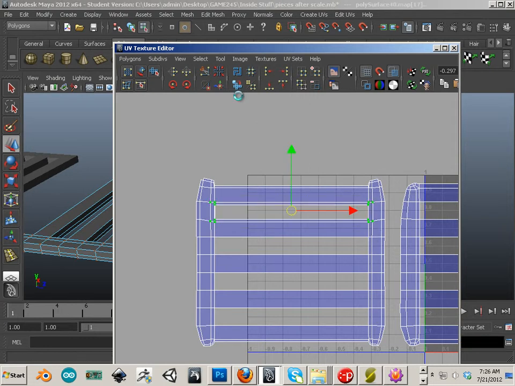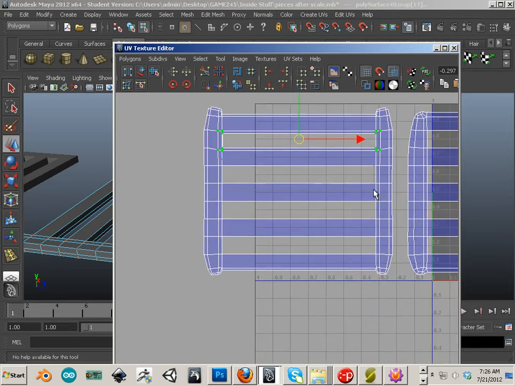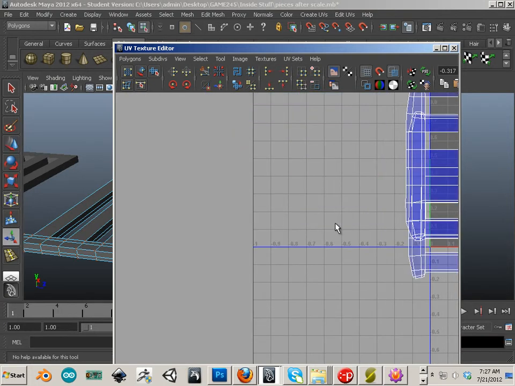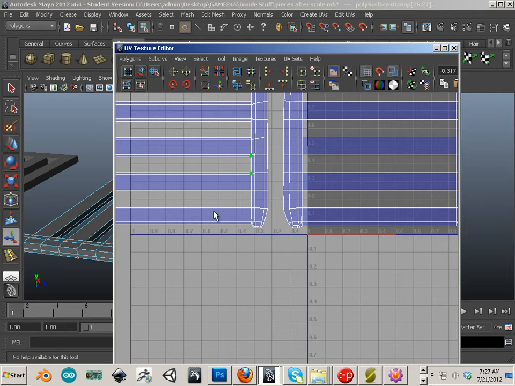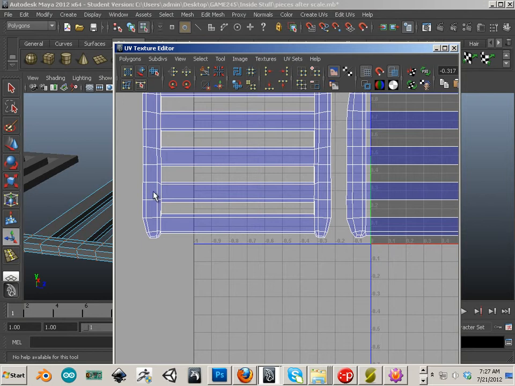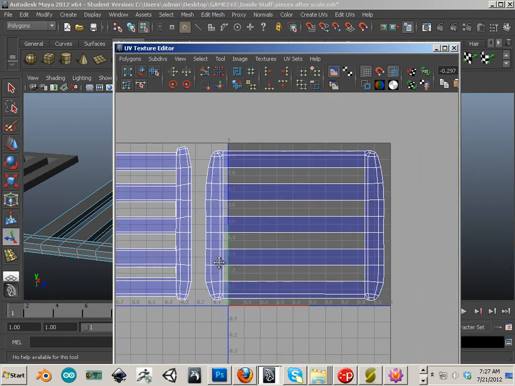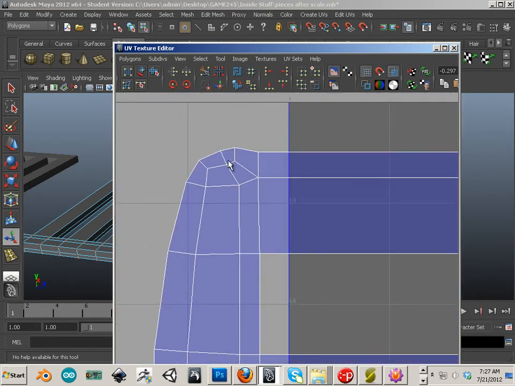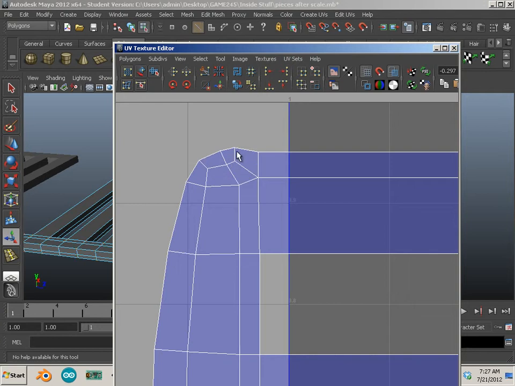Alright, so here I'm just going to unfold these. Just like that. And the same goes with this. I worry about the ends because they're going to be seen more.